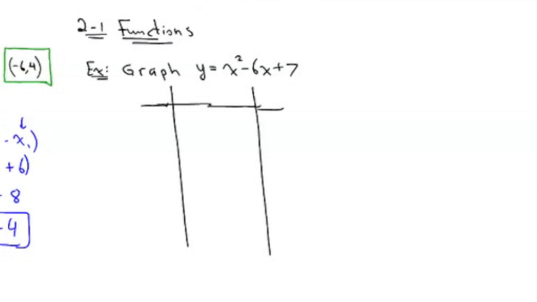But this gets to the essence of what a function is and how I want you to work with them. So over here you put x. X is also known as the domain, or independent variable is another fancy name for it. On the other side, we'll go y, and this is called the range, or the dependent variable, where x is independent, y is dependent. And we're just going to punch a bunch of x's into this equation and see what kind of y coordinates we get out of it.